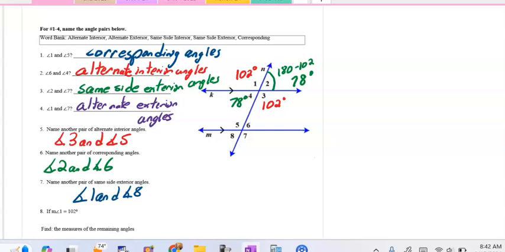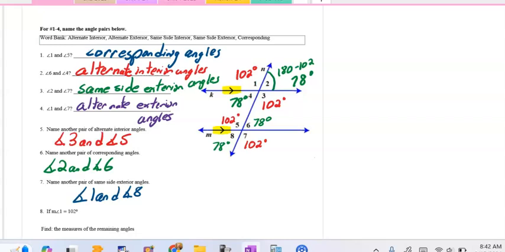Now, if you were to slide these angles down, and because these lines are parallel, 5 is going to be exactly the same as 1. 4 is going to be exactly the same as 8. 2 and 6 are exactly the same. And also 3 and 7 are exactly the same. And the only reason that works is because these lines are parallel, and I highlighted that yellow mark.